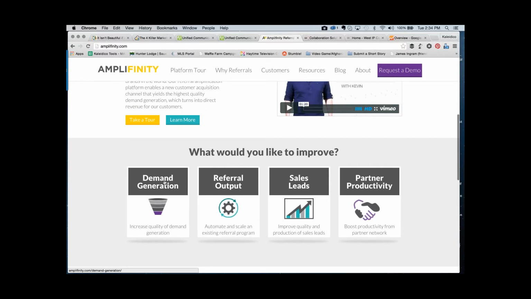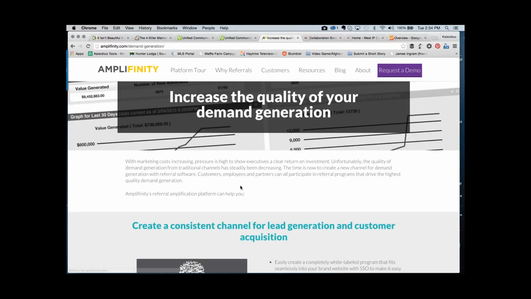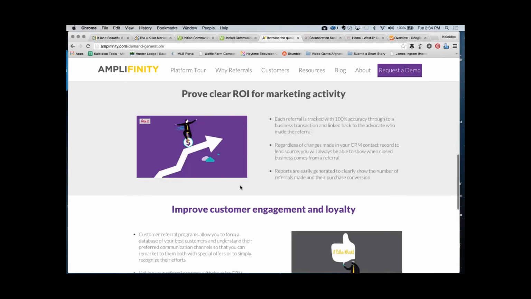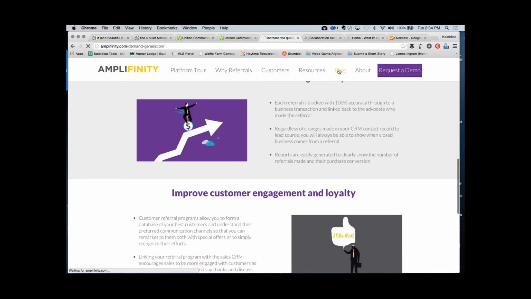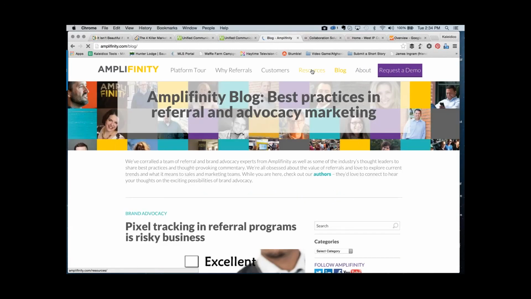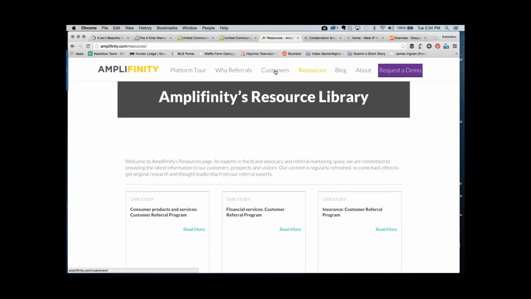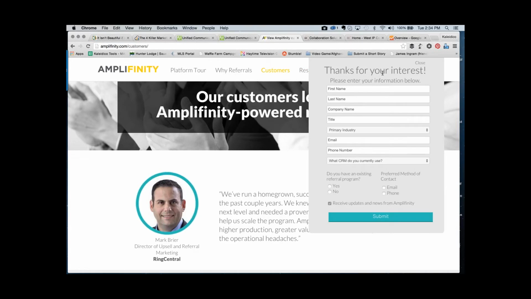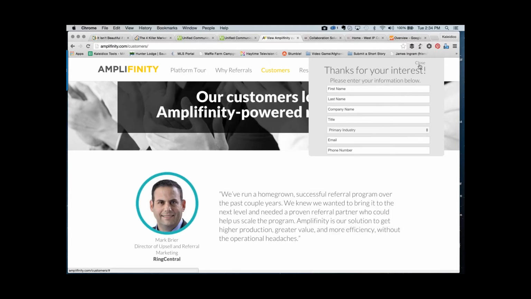So they come here, they recognize what they're looking for. Maybe it's demand generation. Great, I want to learn more about that. I'm going to continue to learn about this. I'm reading, but always here on every single page, no matter what page you're on, the blog, your resources page, the customers page, is the request a demo form. And so this allows your users to, by the way, cruise your website, engage the content, engage the information, and then when they're ready to convert, it's waiting for them to go ahead and fill out the form.